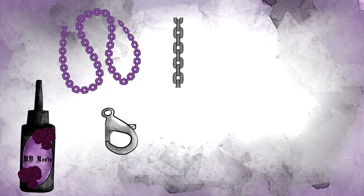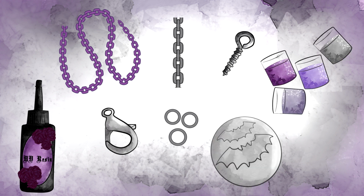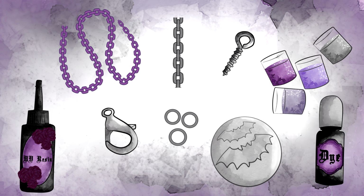UV resin, purple plastic chain, a lobster clasp, extension chain, jump rings, screw bales, glitter, a silicone bat mould, and finally some black resin dye.